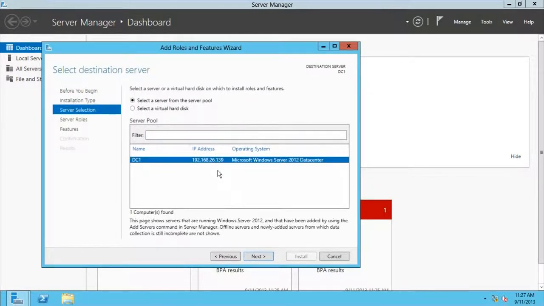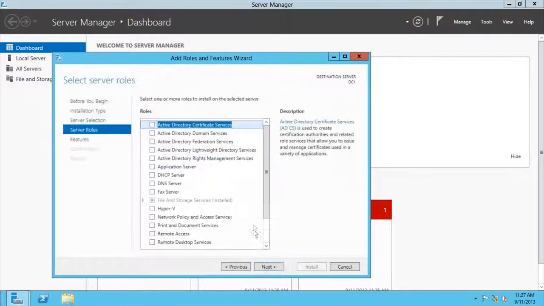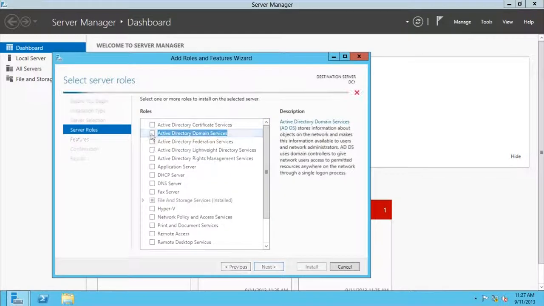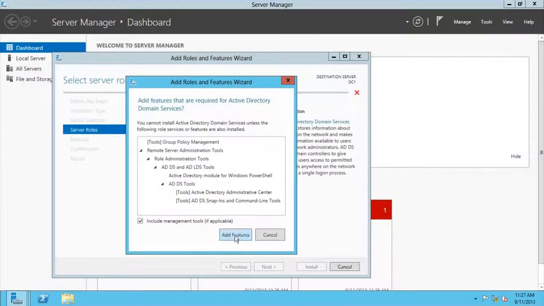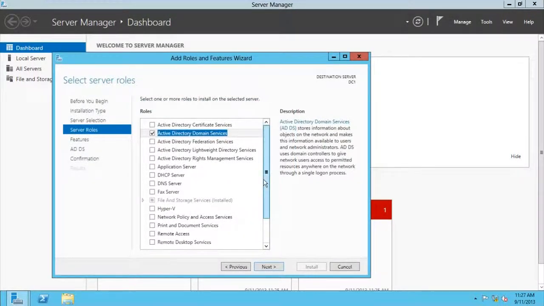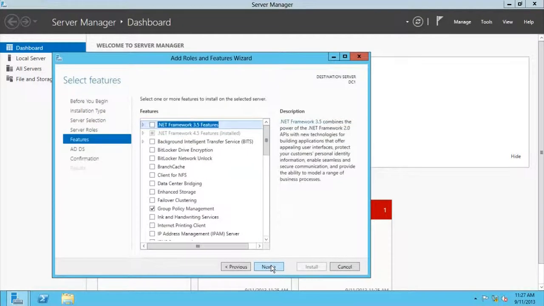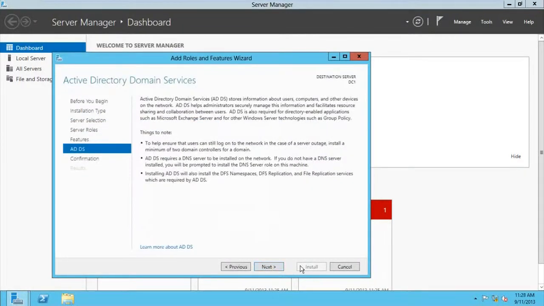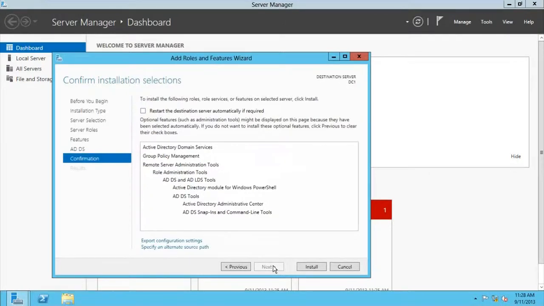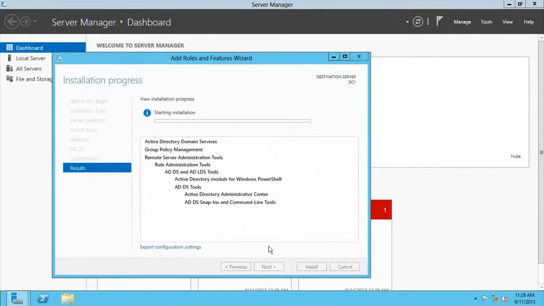Select the server. It says select a server or virtual address, and go for next as well. Now here you select ADDS, and then go for add features to add the features needed, and you go for next, next, next, and install. This will start the installation, so I'll get back to you when it's done.